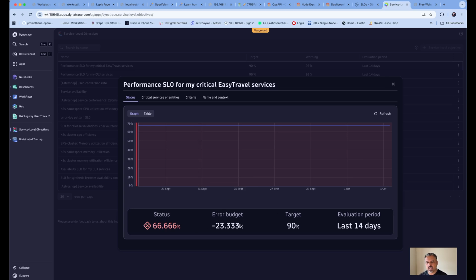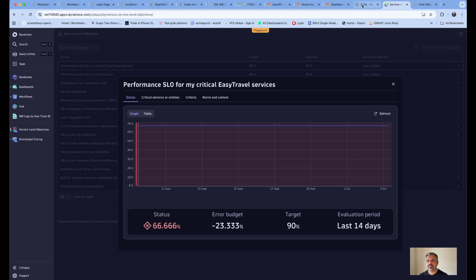We can set up the error budget was maximum 5%, and 95% availability is the target, and you can see this application is in breach already because the availability is 66.666%, and expected target was 90 in this case, and this can fire an alert when the application is breached the standard set by the business.